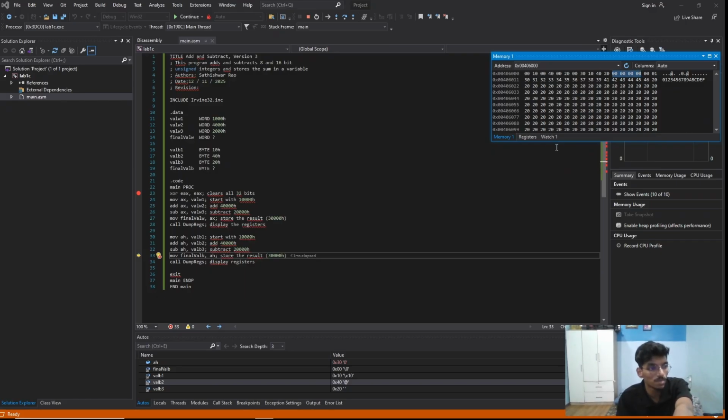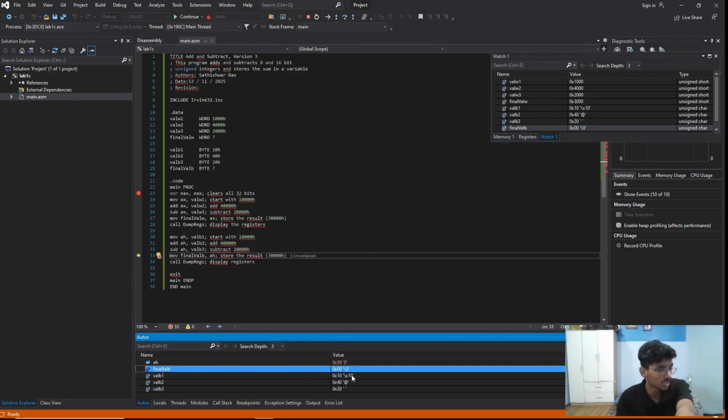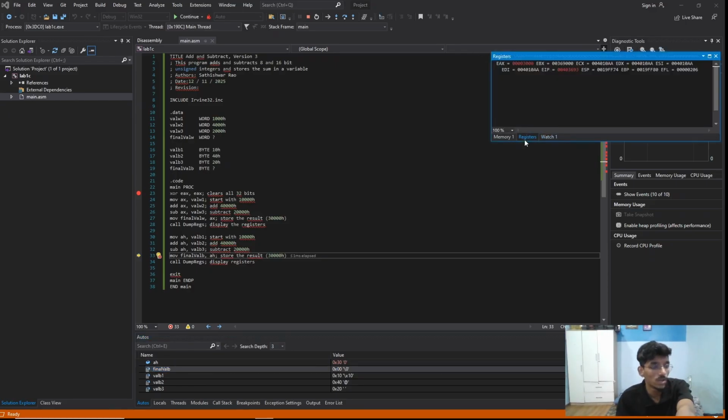The memory has not been updated yet because we have not yet got the final val B result. So in watch one also, for final value B, it shows the 0x00 value. So right now in the autos you can see the value here too.